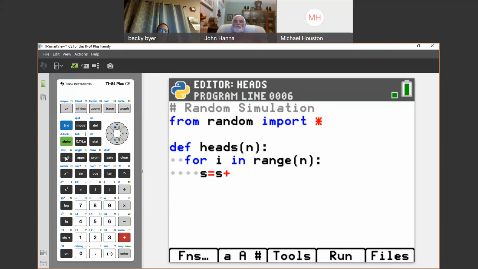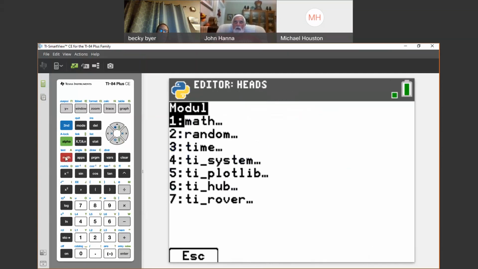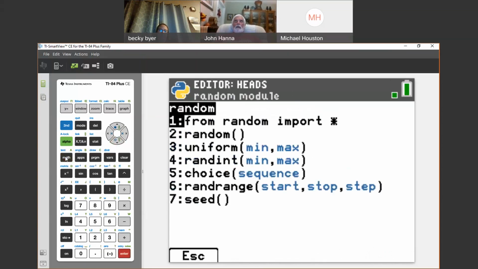To get the random integer function, randint, I press the math key, look at the random module that I imported before, and choose randint from this menu. A word about the others. Random is going to generate a random number from 0 to 1. It doesn't take any argument.